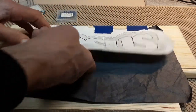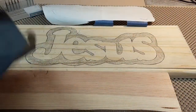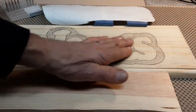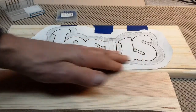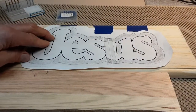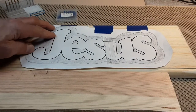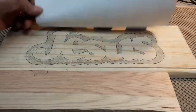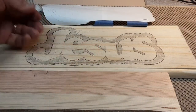As you can see here, I traced this sign onto the wood with carbon paper. Some people use a pattern; they'll tape it down and try using the pattern itself to go around, but it gets kind of messy, kind of tears away, and then you don't see the lines. So what I did is I traced it down, and it seems to work pretty good.